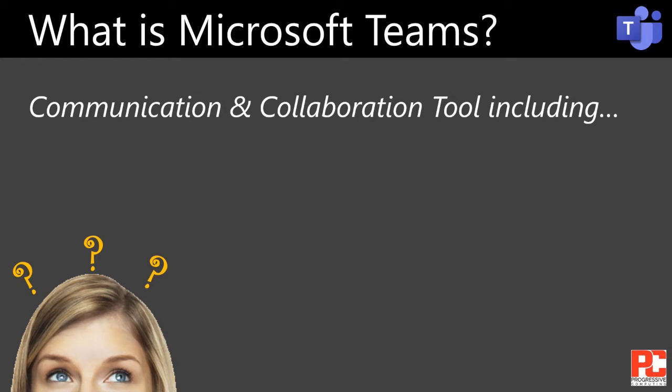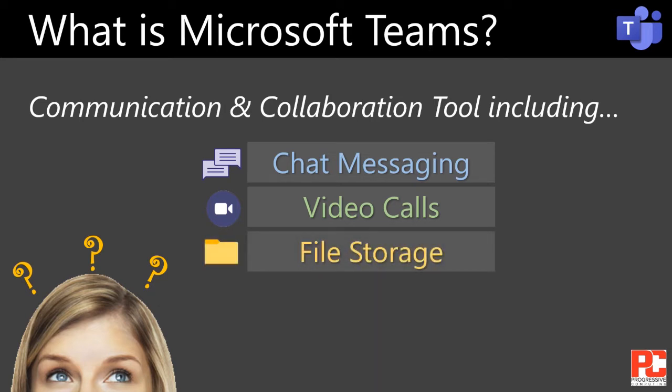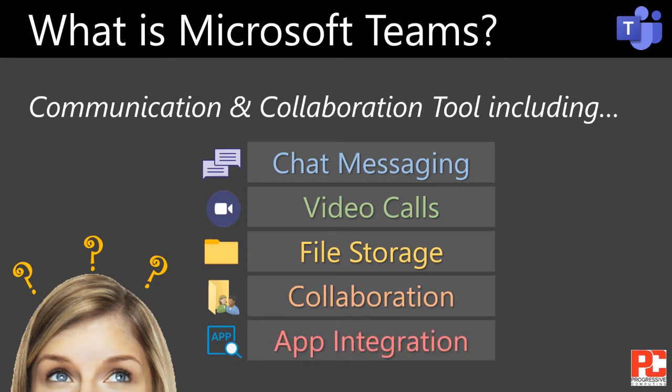Microsoft Teams is a communication and collaboration tool that includes features like chat messaging, video calls, the ability to store files in the cloud instead of on a local server, and the ability to productively collaborate with these files with both internal and external people. Teams can also allow you to integrate other Microsoft and non-Microsoft applications to enhance your productivity. And finally, you can also add voice to your Teams environment, turning it into your phone system.